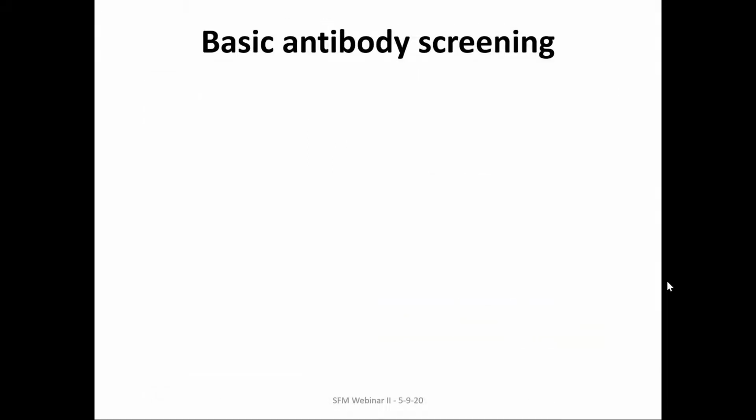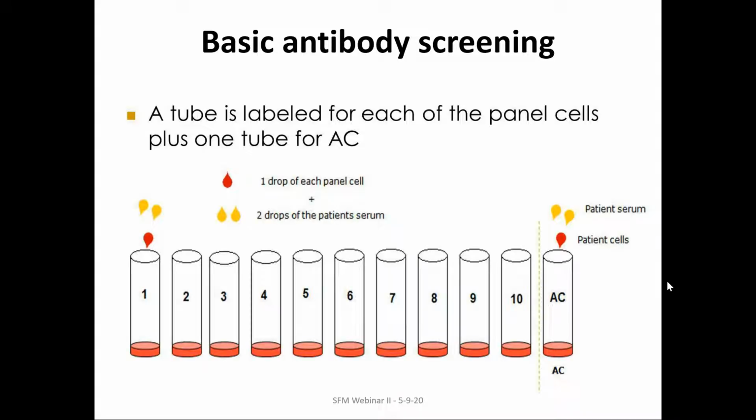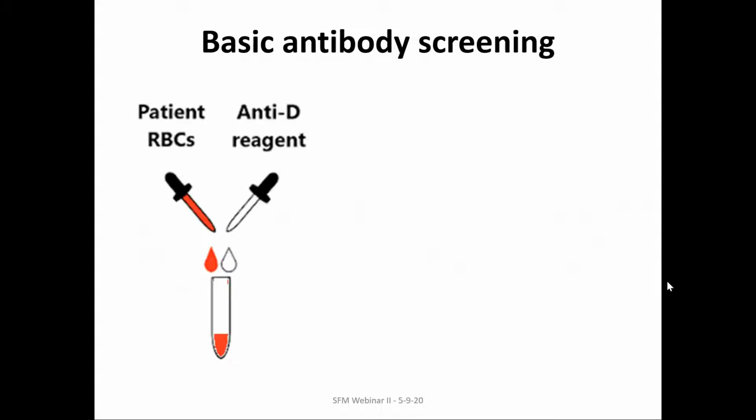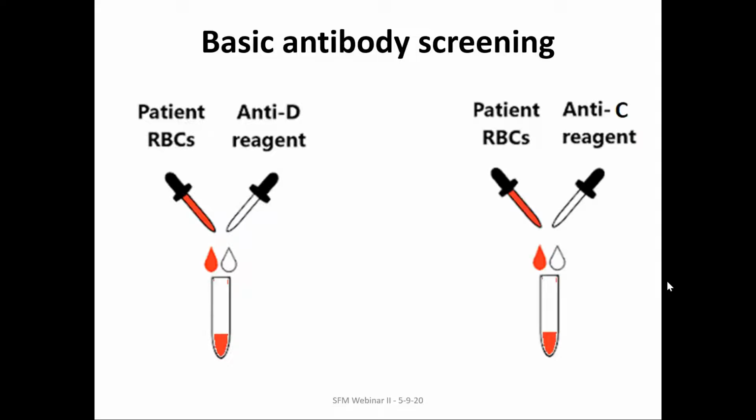Now, when we have an ICT positive female, I call up my transfusion medicine expert, Dr. Veena, and tell her, Veena, I want the antibody identification to be done for this particular lady. What she would do first is what is called a basic antibody screening, where you look for the common antibodies in the mother's bloodstream. Now, in some women, when you do this basic antibody screening, the serum would show a reaction in both the anti-D well and the anti-C well.